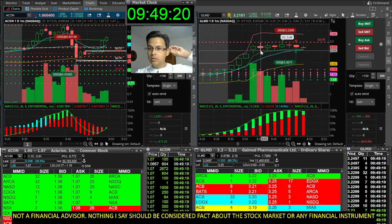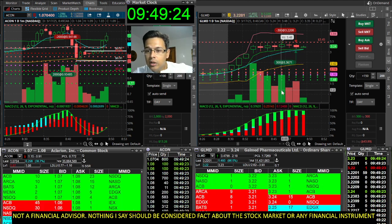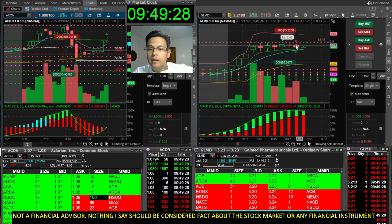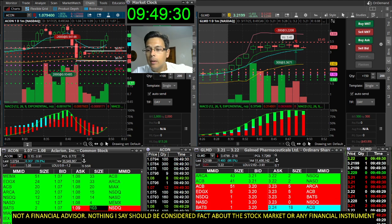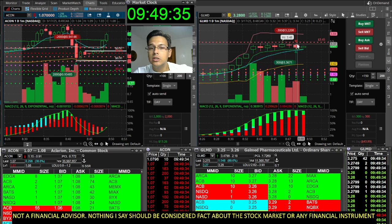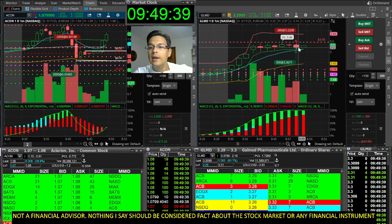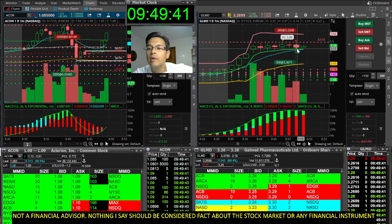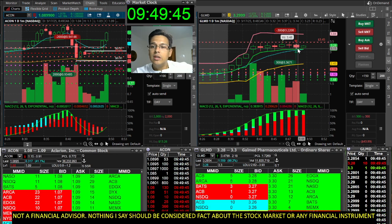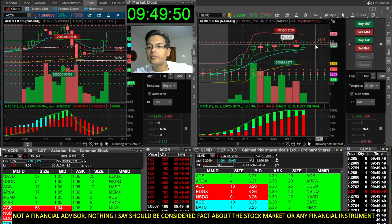It was getting tight. You can see this range was getting tighter and tighter, with the red volume getting lower and lower. So I thought this one, immediately when this new candle started, we saw green on the tape. Boom! I hammered it with as many shares as I had left. And then unfortunately it went immediately red. Now it still did hold VWAP, so theoretically, if I wanted to hold to see if VWAP was going to hold, I could have done that.